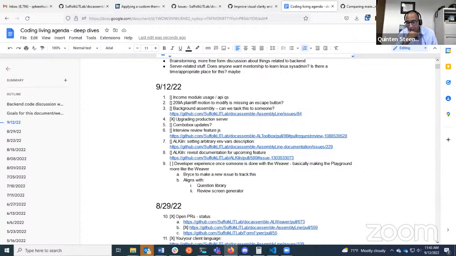Would it be easier if we save that for a separate pull request? Something I was just looking at, since I hadn't looked at this code since last week: I was trying to figure out what to dive into, and something I haven't started at all is moving the I'm feeling lucky code out of the interview YAML, because that should probably be a function or method of the interview class, maybe. Does that feel like it would make the PR too much larger? Or is there benefit to that for making it easier to test?